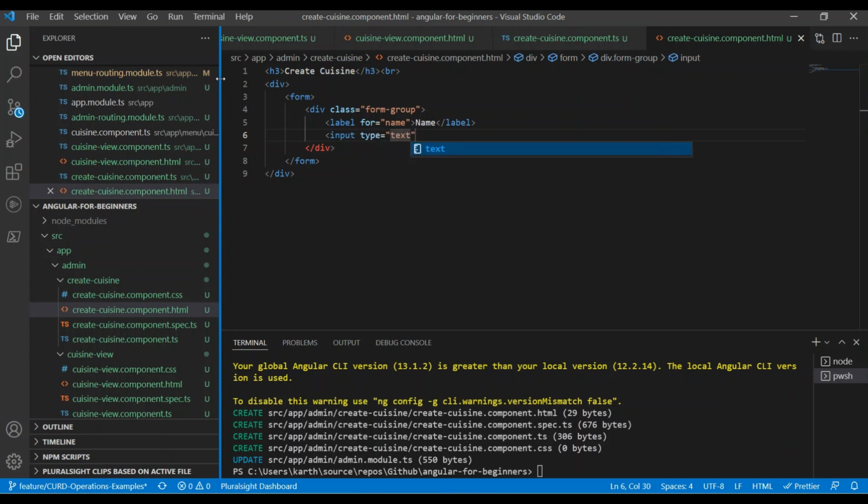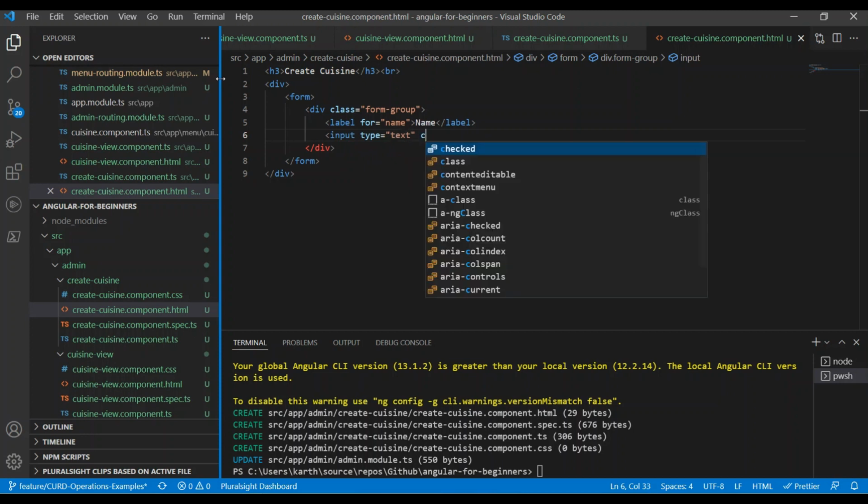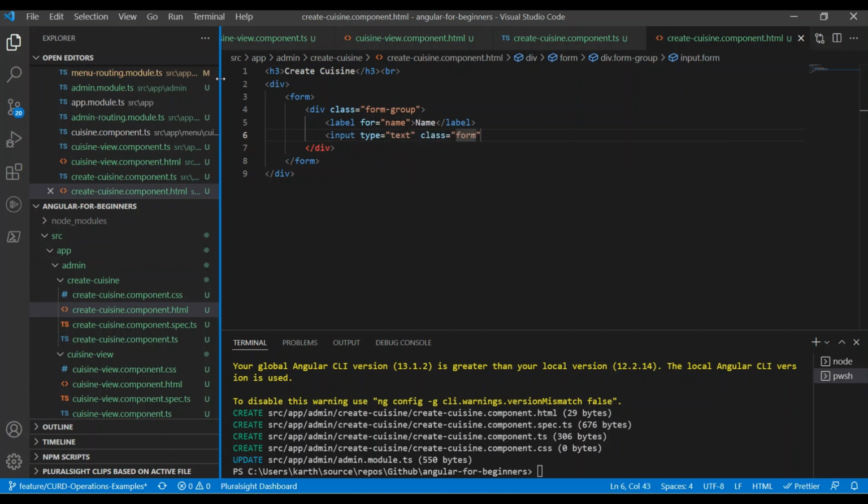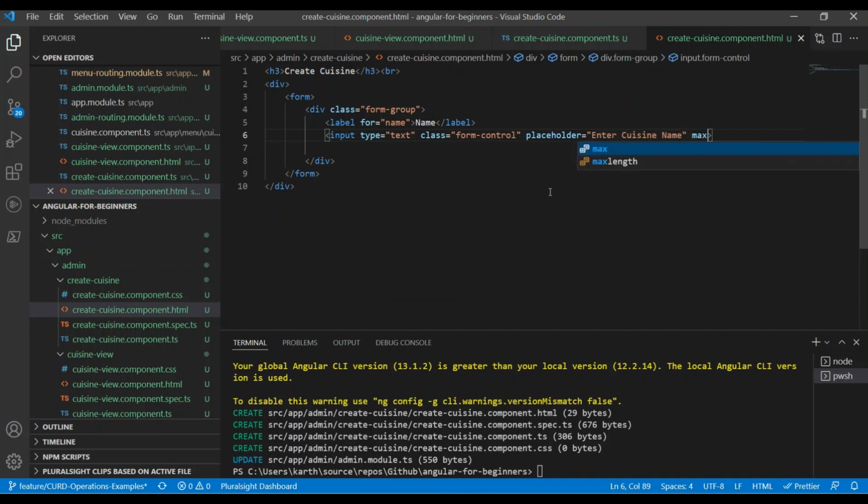So we put a form group class, and then put a label, and after the label, the next thing that you will see on the UI is the input box, right? So we will write an input control which is of type text, and then we also put a class called form-control, that is just to make sure Bootstrap will show those controls very nicely. And then the placeholder is a default attribute that's already there in the input tag, so we put a placeholder called enter cuisine name. So this will show a watermark on the input text box.